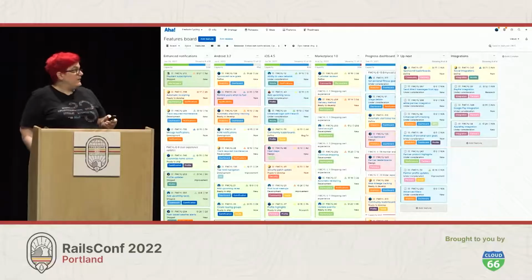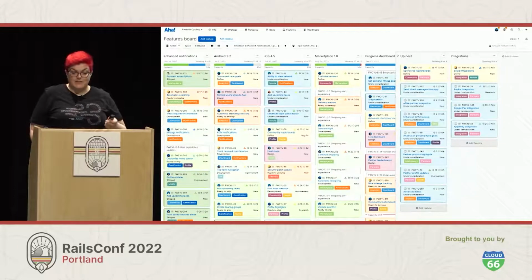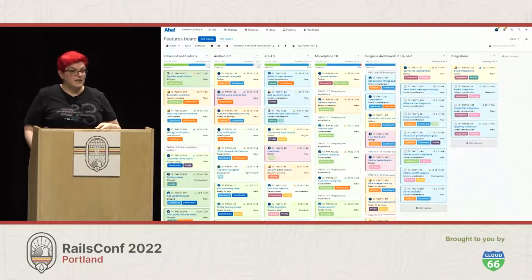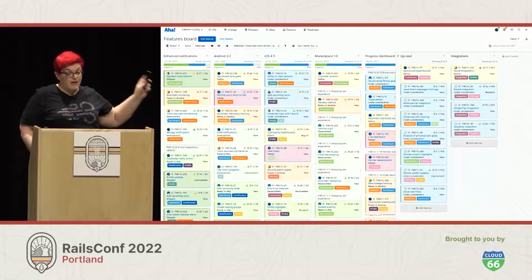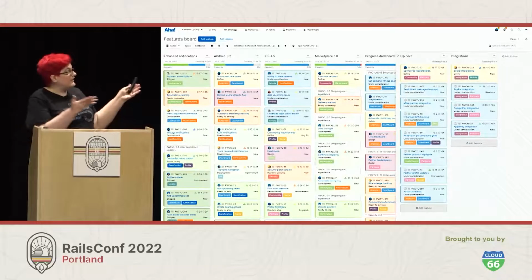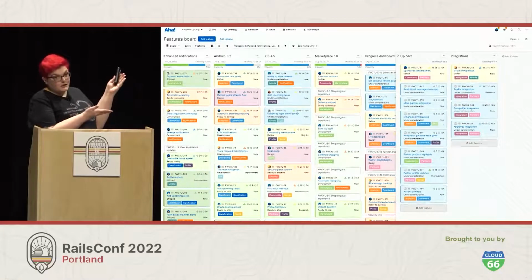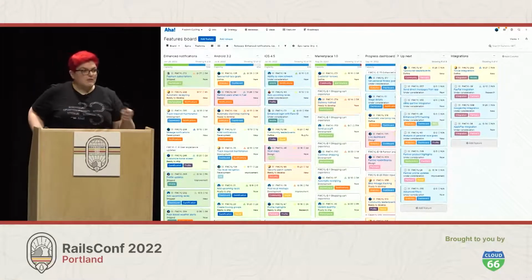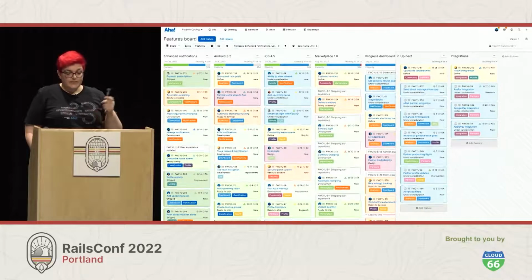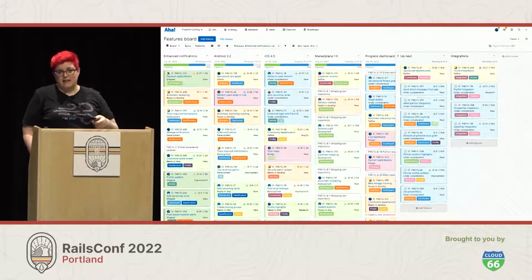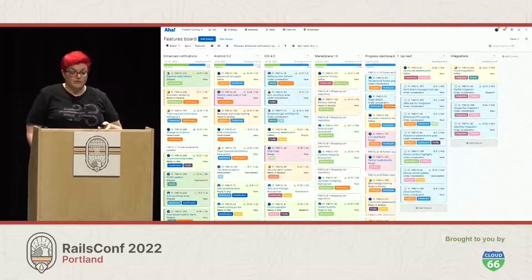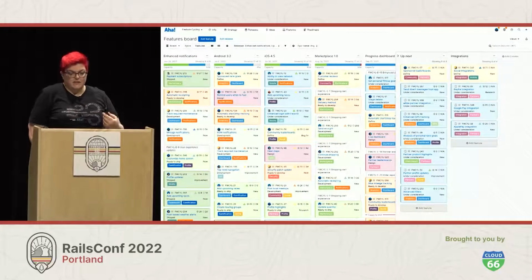So this is the features board in AHA Roadmaps. It is a view for product managers to organize features into releases. You don't have to know anything about how any of this works. Just looking at it holistically, you can see there's a lot going on here. This page was very slow to load, and it was my job to make it faster. It also happens to be the most visited page in the entire application, so there was a significant support burden involved. And I wanted to give myself a safety net for refactoring, but I didn't even know where to begin.